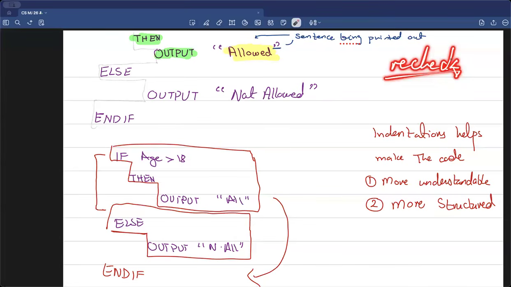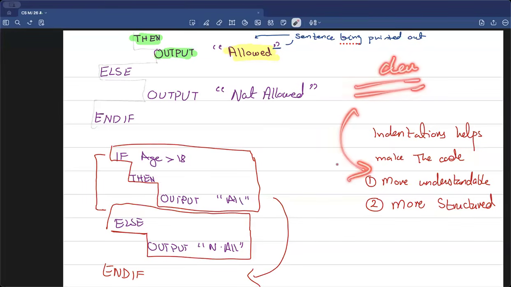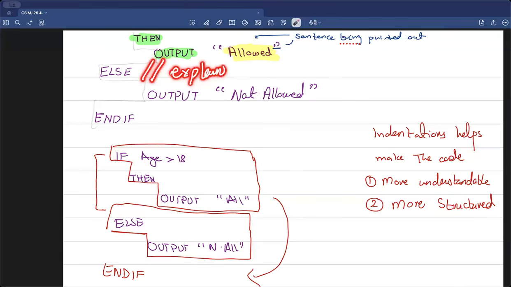Your examiner goes through a long set of training. It's very unlikely that you get a wrong grade. But if you do get a wrong grade, it's in most cases because your examiner did not understand what you were trying to do. So do ensure that whatever code you're writing, it's as clear and understandable as possible. If at any point you feel like the code is not understandable, you can always add a comment. A comment is added by 2 slashes and then you can explain what you're trying to do. So if there is a question, even if it's not a 15 marker, but you feel like I want to explain the code to the examiner so that he understands what I'm trying to do, you can basically explain it by adding a comment. And that's 100% allowed.